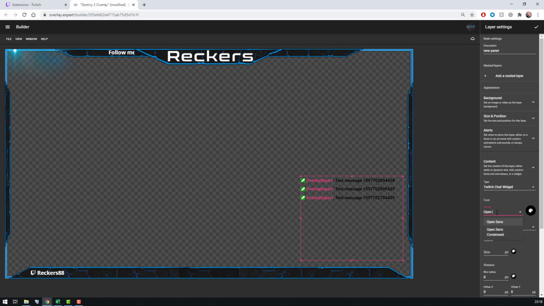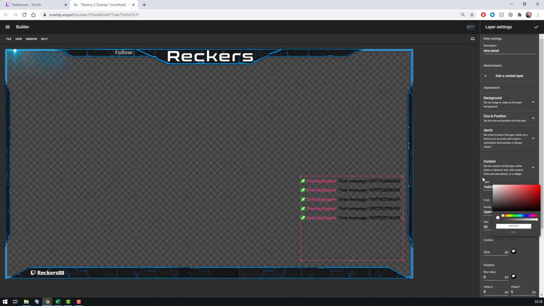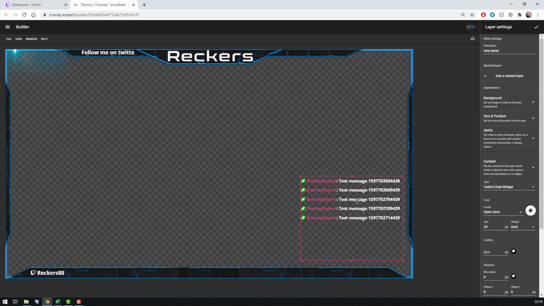Family, again, Open Sans because it's beautiful. Get some bold weight in there, make it nice and thick. And I always make it wide so it pops. And you can see, there we go. So now the chat will appear on your stream for yourself via the channel overlay. What's it called now? The creators dashboard, or live on stream, basically.